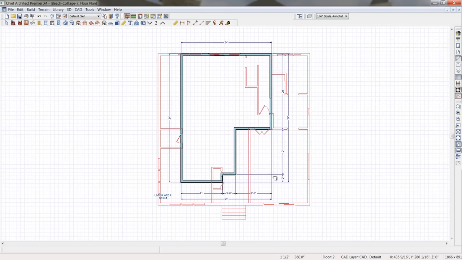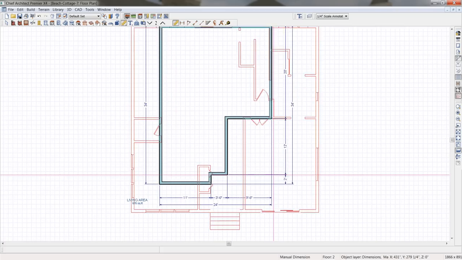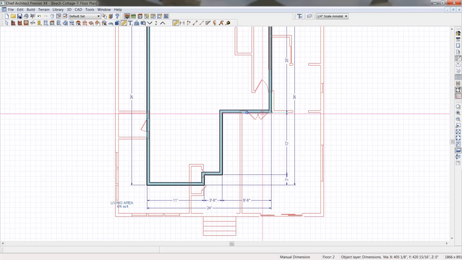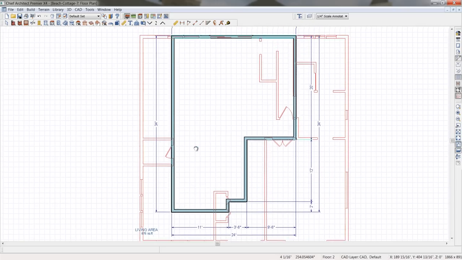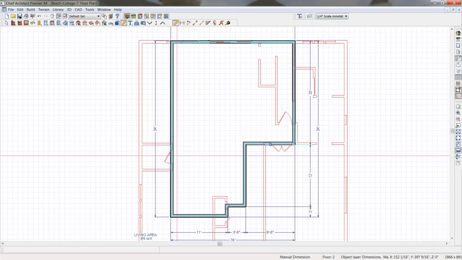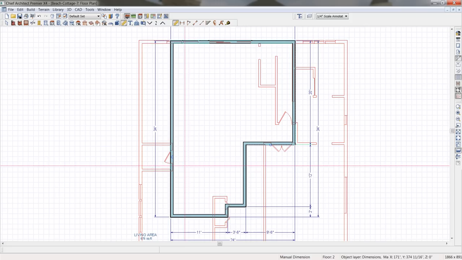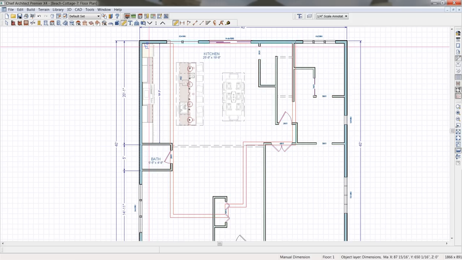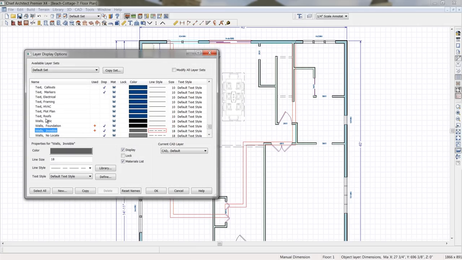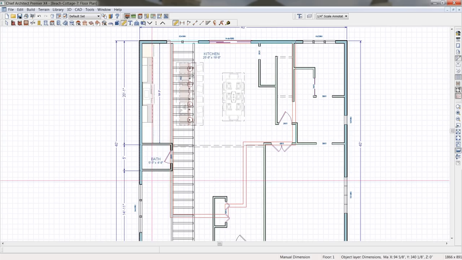And now you can see the floor below, and we've got this wall lined up below. So that will bear on that. And then this wall will bear on part of this wall. And if you happen to have been with us earlier, let's go down a floor. And I'm going to turn on our ceiling framing layer because we actually added a beam in here in anticipation we would need that for bearing. And let's find our ceiling framing, and we'll turn that on just so we can see it.